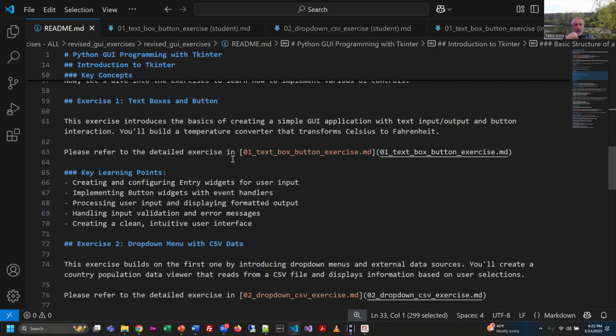So we're going to try to get through the first exercise here and then dig into the second one. But basically, we're going to create a text box so people can type into it and a button. And like it says here, we're going to build a temperature converter that transforms Celsius to Fahrenheit. Very classic programming problem.